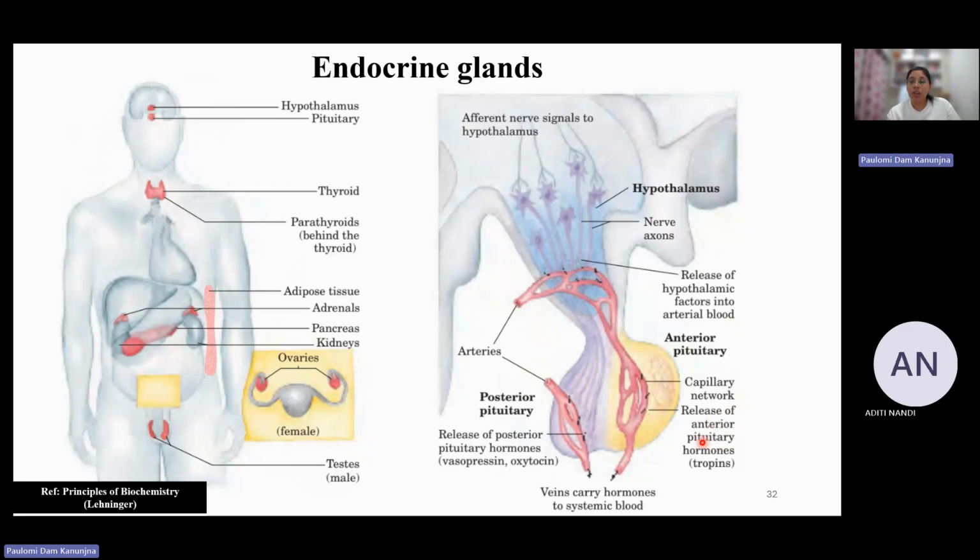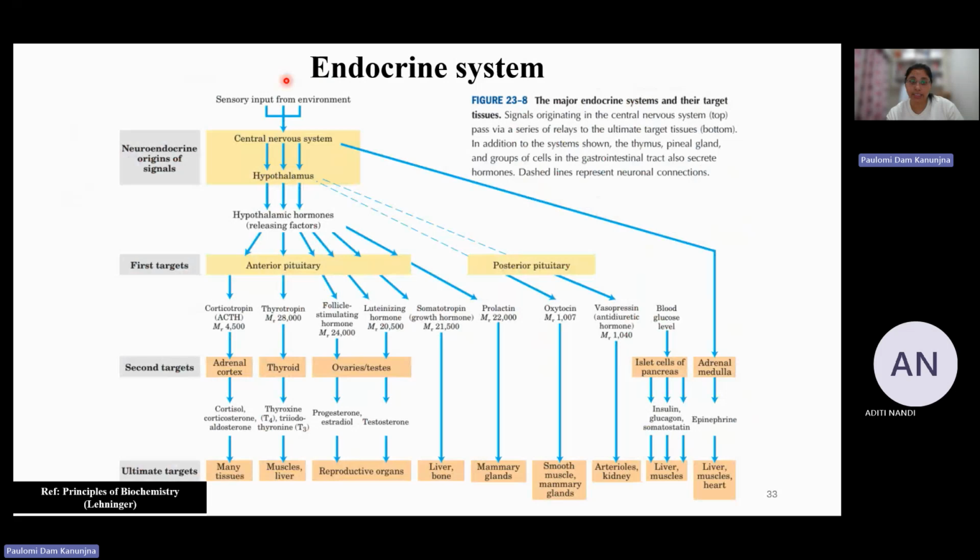The anterior pituitary is not itself synthesizing the final hormone. It will release something called releasing factors, which will go to the thyroid, for example, and from there the hormone will be synthesized. So you will have most of these as releasing factors. We'll see it here itself, and in the next one, we will see how that axis looks.